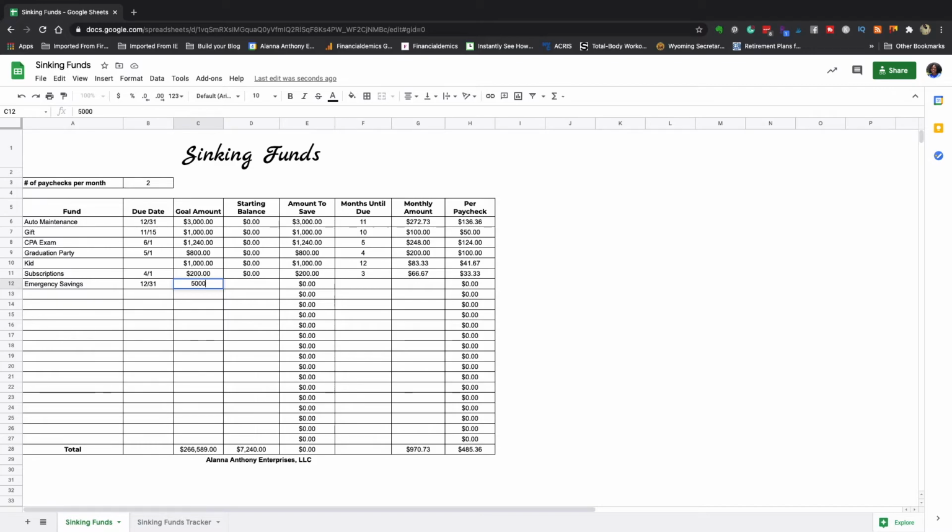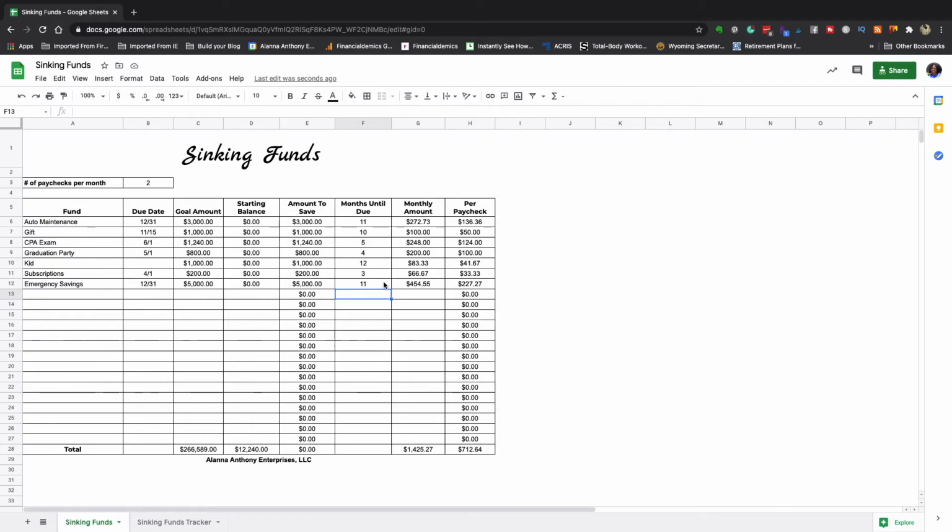This is how much I need to add back to the fund. We're going to say we're starting at 0 because it doesn't matter what's in there, because we need to add this back. So we have 11 months, so it's $227.27 per paycheck. And then as I sit down and kind of talk it out with my significant other slash husband, we will figure out what this number needs to look like that we're both comfortable with.